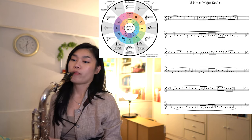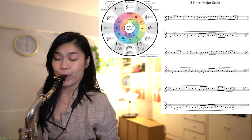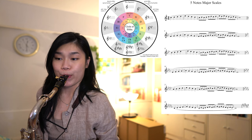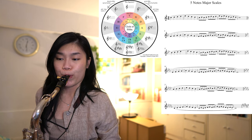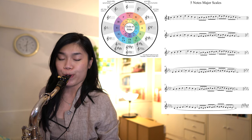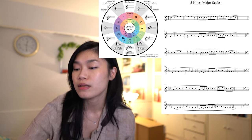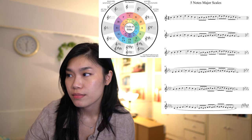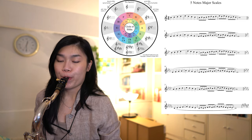Okay, so the first note, the root, has to be in tune. And it's a fifth lower track. Next note. It's C sharp on the tuner.